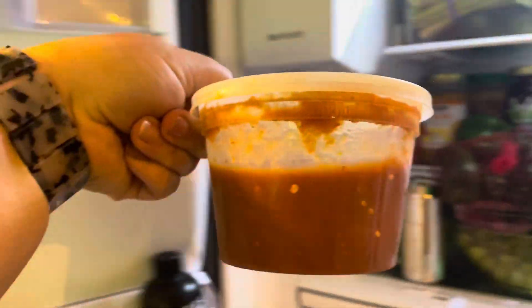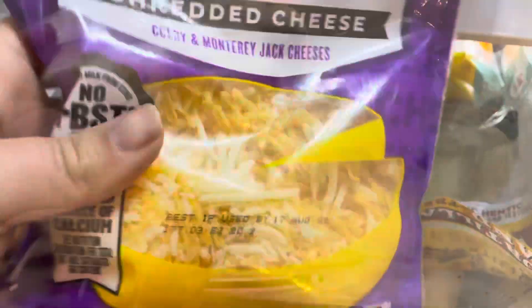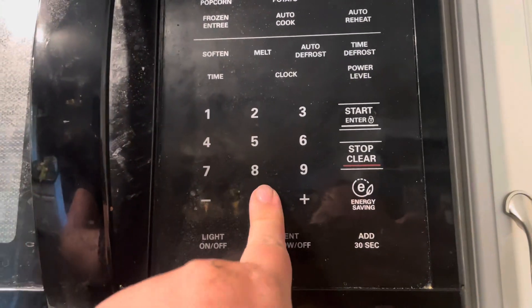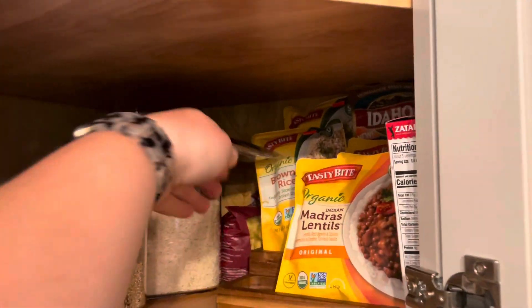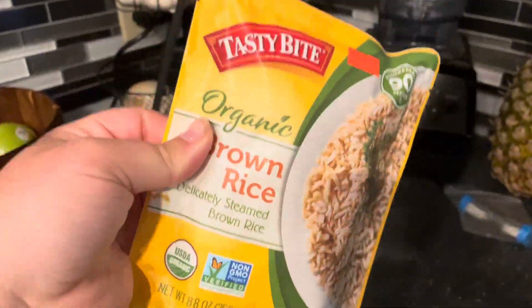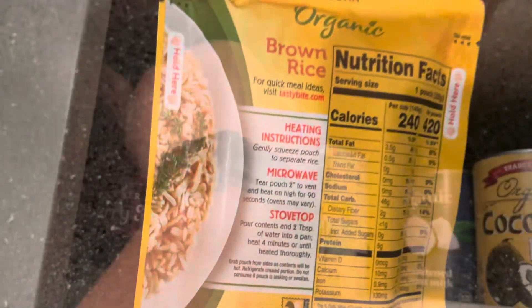This is Dakota's favorite hot sauce from our Mexican restaurant. I'm just going to cook these first — about four minutes. I'm also going to mix some brown rice in there with it. I could have just made my own rice, but this is just super fast. I'm going to use this tonight.